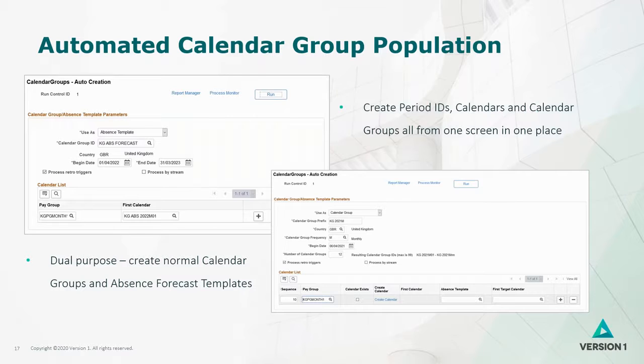Now, as part of the setup for that, you have to set up what's called a template calendar group, which effectively holds all the calendars that the forecasting process is going to use to create and calculate the balances. That can be a very time-consuming process, and again, this process will allow you to add absence calendars to the forecasting template for a date range. It can be over a number of years if you wish, but again, I think this is a big time saver and definitely a big win that will make the administration of the payroll much easier.